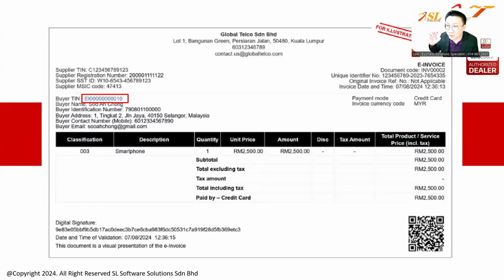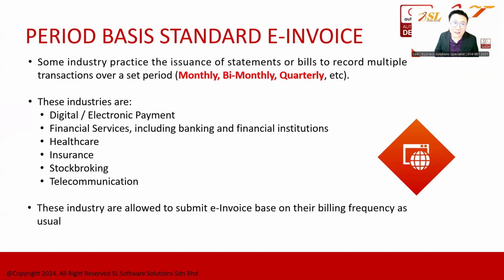If you provide the QR code, it is considered a standard invoice. No QR code is called a normal invoice. So there are 2 different types of invoice. If you want to deduct tax, you must make sure the invoice you received has this QR code. And this is the format. You see, for Suachong, they provide the IC number but not the TIN number. So how do we key in the TIN number, the income tax number? EI 00000, 9 digits of 0, and then 10. This is the format.